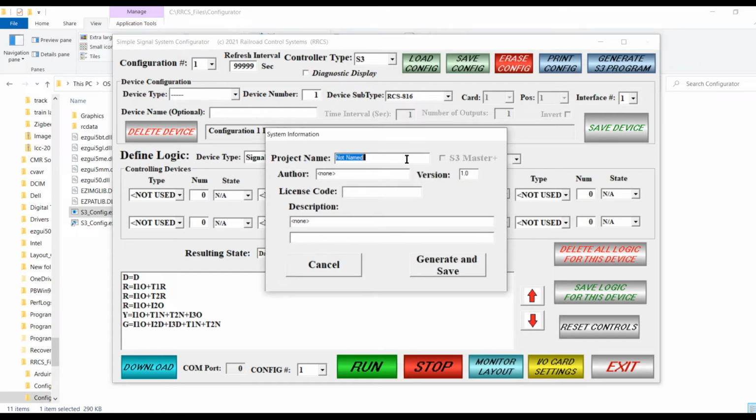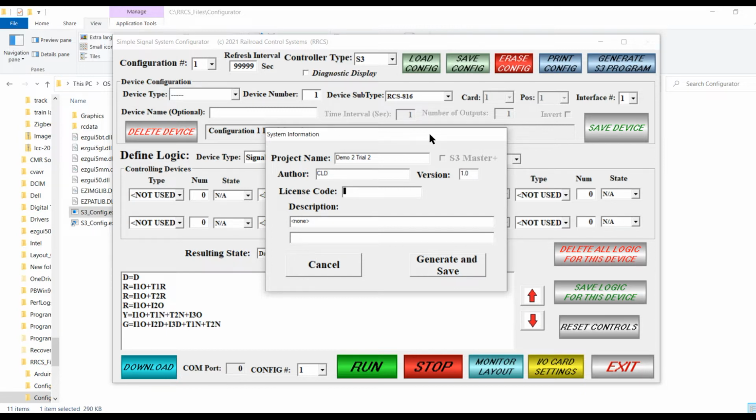This screen pops up and says, give this project a name. I'm going to call it Demo2, let's call it Trial 2, because the first time I did it, it didn't get recorded properly. The author, I'm going to put my initials, and a version number if you'd like one. License code: every copy of this software has a license code.